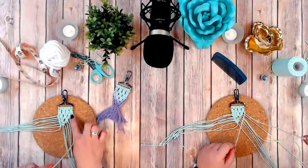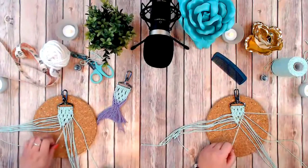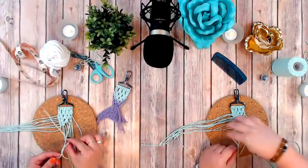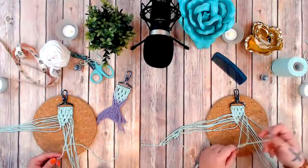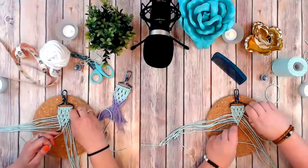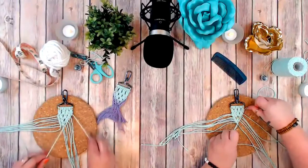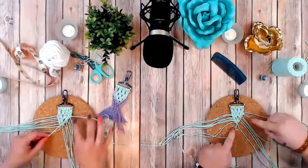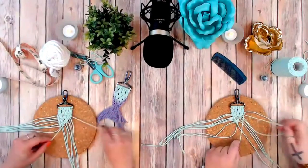So we're over that string right now with your main string. You're gonna go over, pull it through. Okay. Pull it tight. It feels simple. Yes, because it is. It really is. And you're doing the same thing three times on each of these strings, three little knots on each string.